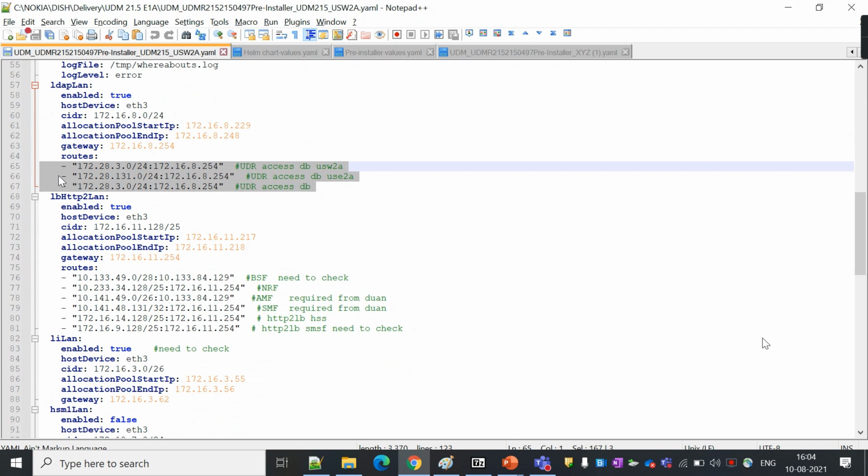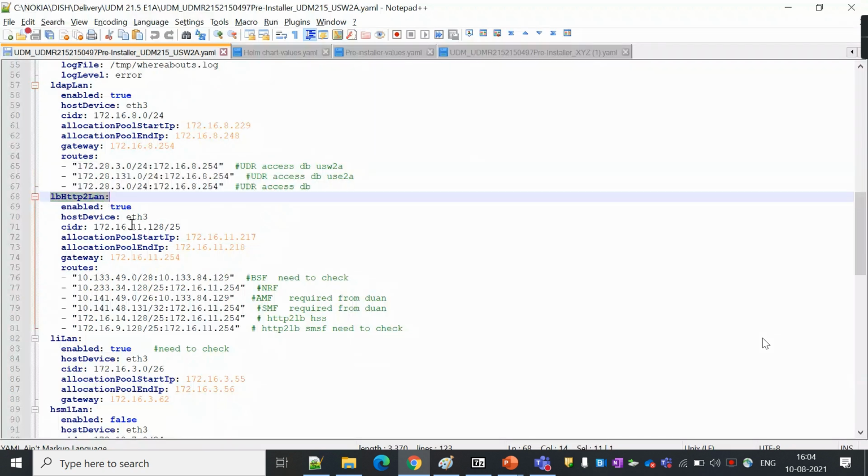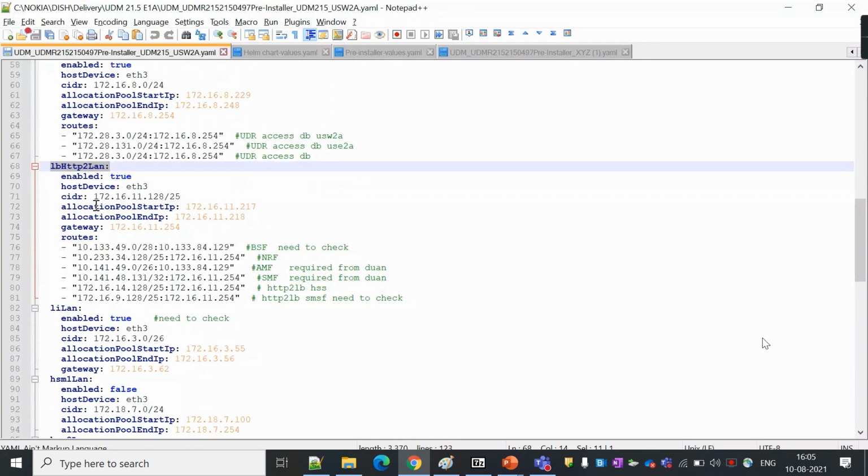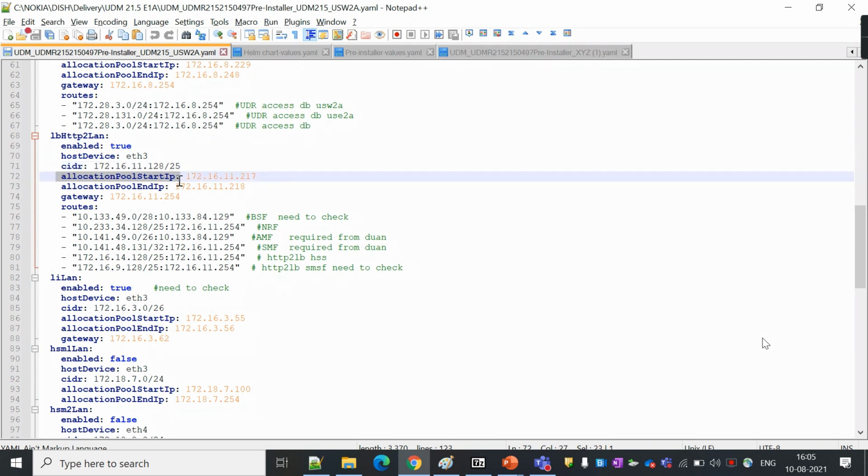Yes. Okay, thank you. After that, we are using the LB HTTP2 LAN for this UDM connectivity with other network functions. Here the CIDR, the subnet of this particular LAN we have assigned in the DNP, we have to put it here. After that, the start and end IP of that subnet we have to put here.